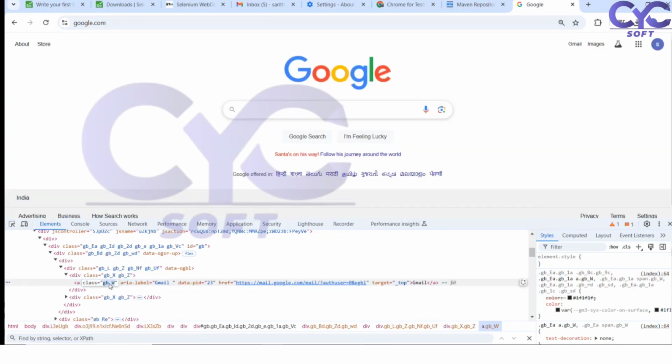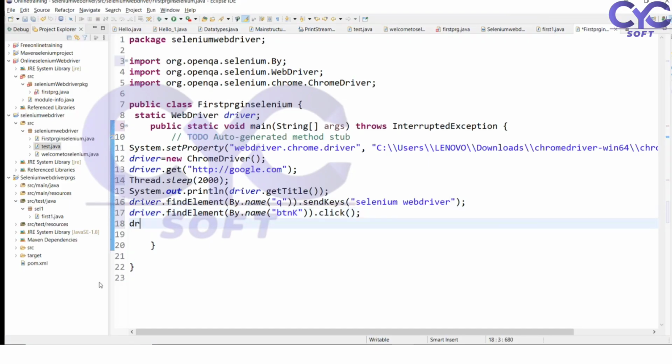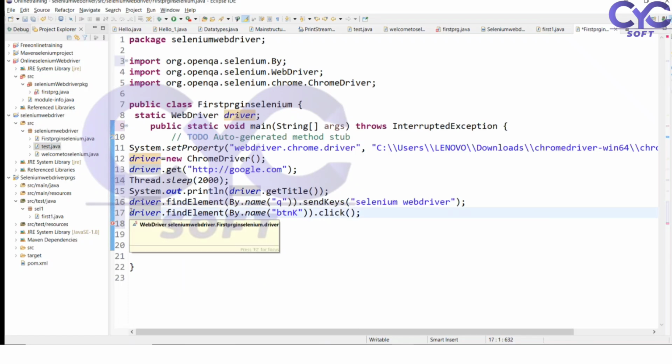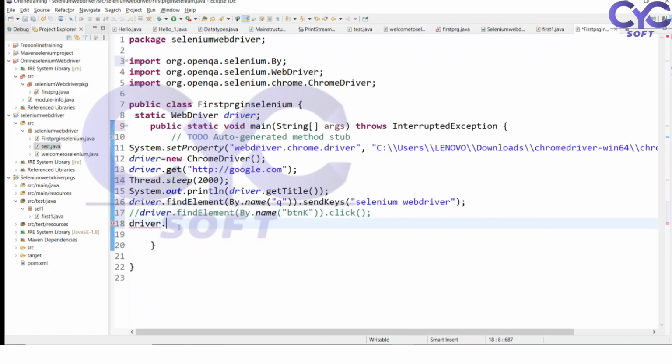It is highlighting this one only. Sometimes class will not work. I will tell you why later. Once it is clicked, it will go.